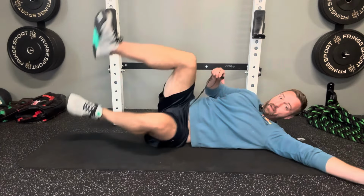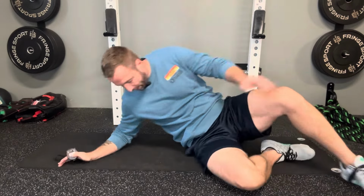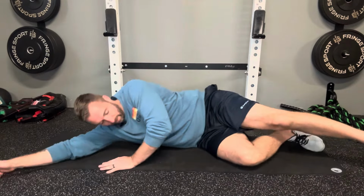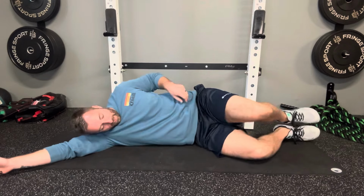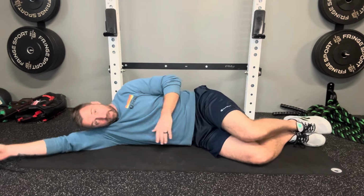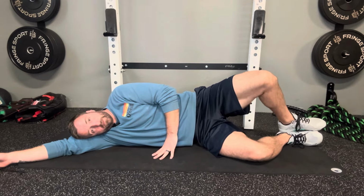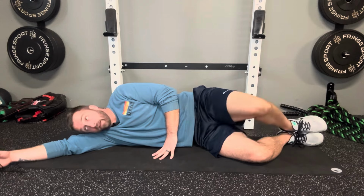Good. All right, let's go ahead. You can just roll over. I'm going to flip onto the other side, and we're going to do the same thing for our left side. So again, my knees are a little bit in front of my body, hips, knees stacked, and again, bottom arm is a pillow. And we're just lifting that top leg here.